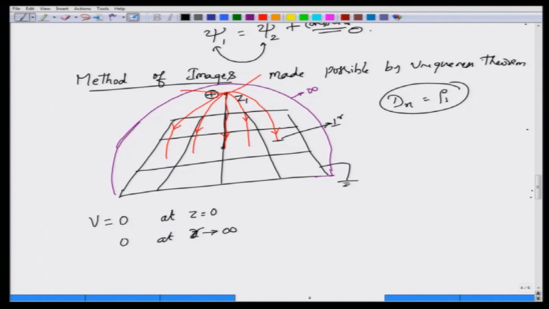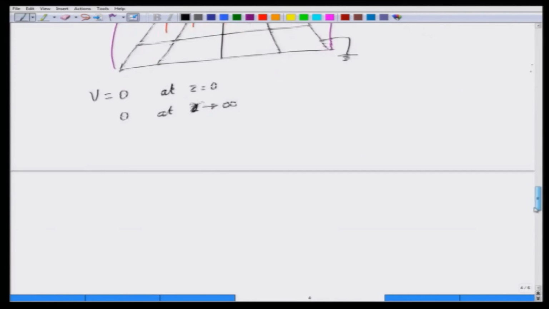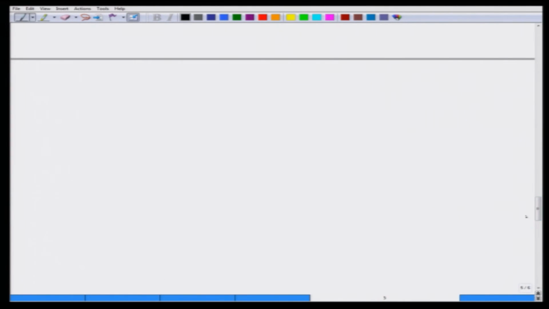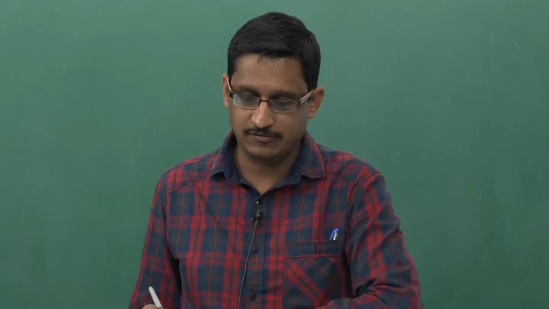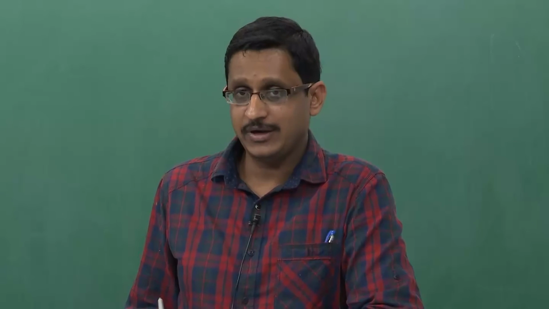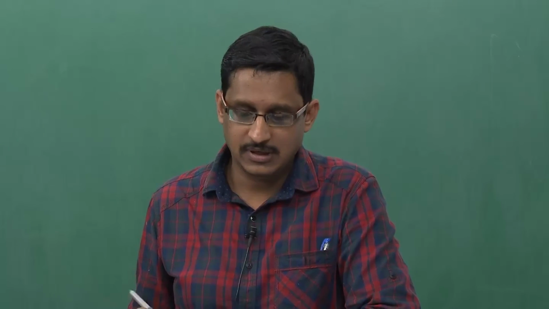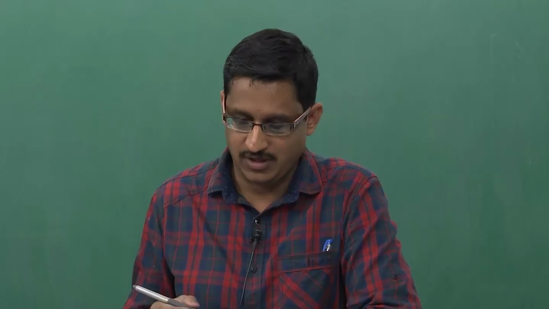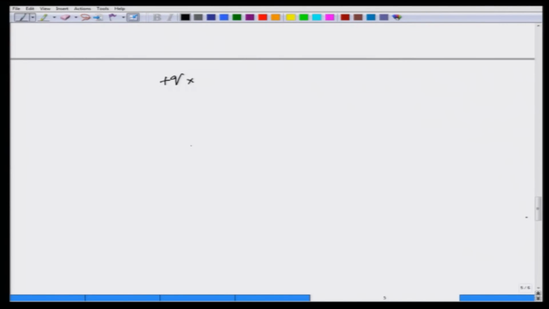Now, what the method of images does is very interesting. It actually removes the conducting plate entirely. If you remove the conducting plate, you still of course need to retain the charge, because if you remove the conducting plate and the charge, you have no problem left. That would be a very trivial problem, right. There is no charge, nothing is happening. However, this charge was there at some height z1.